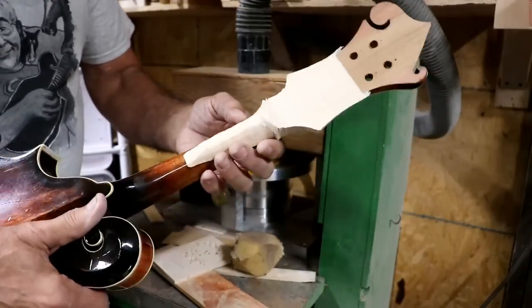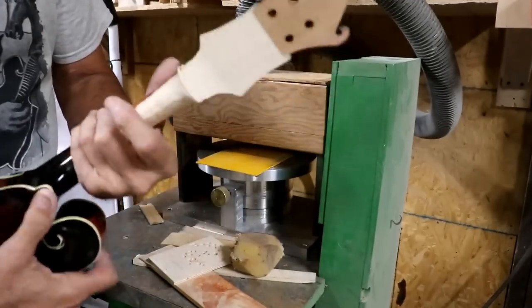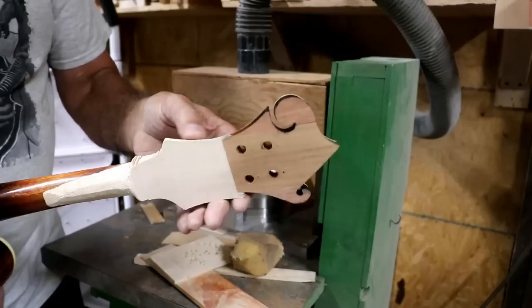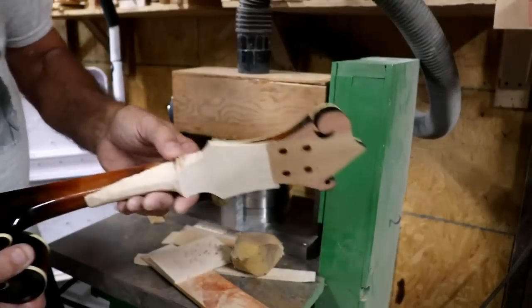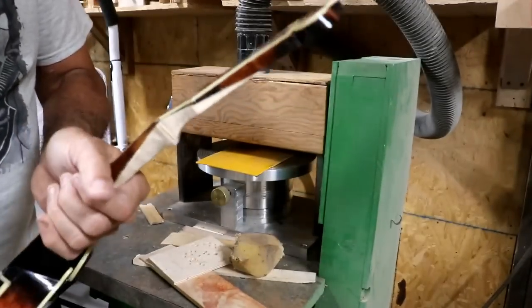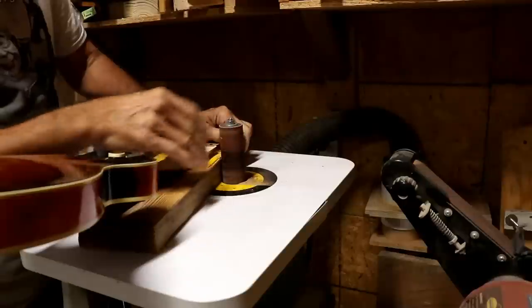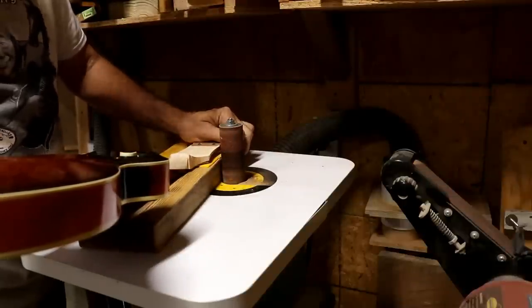And now we're back on to the edges here and this other stuff, and I think I may go over to the spindle sander for a little while and see how this works on the edges. I don't know, just going to try different techniques till I get her shaped. I've raised this up a little bit where I can get into some fresh sandpaper, and I'm going to give it a shot. Let's see what happens.